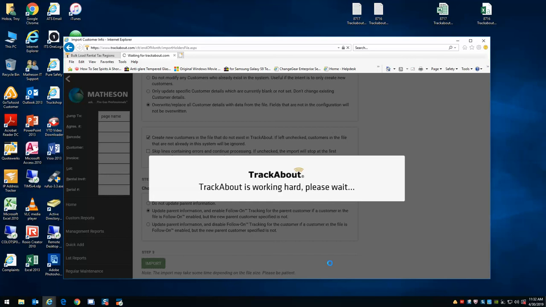Again, do not multitask. If you try multitasking, this sometimes locks up. I did put on here that once it's done, to go up here and delete out your files. Trackabout's working hard. Please wait. It's spinning. I think it's going to work. That's a lot of extra work for just that one tiny little step.